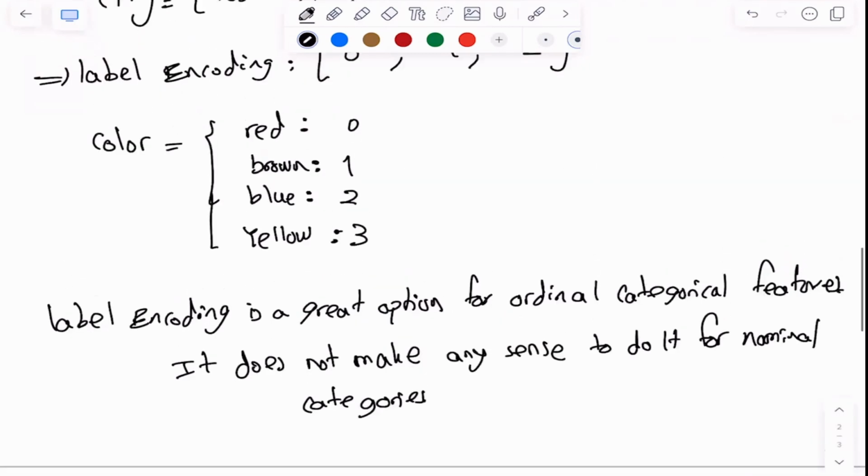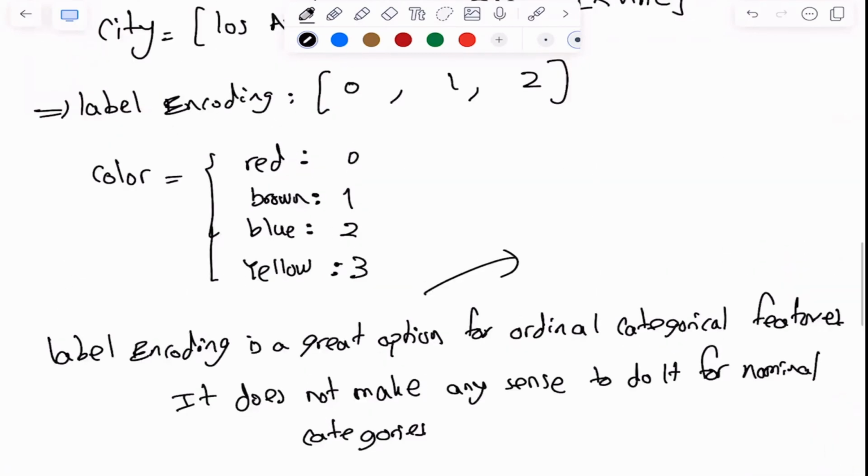If you have low, medium, and high, I would say low is equal to 0, medium is equal to 1, high is equal to 2. That makes sense. Why? Because when you put an integer, you bring a notion of distance. You're saying that 2 is greater than 1, and 1 is greater than 0. High is greater than medium, and medium is greater than low. So there is a rank, an order associated with them.